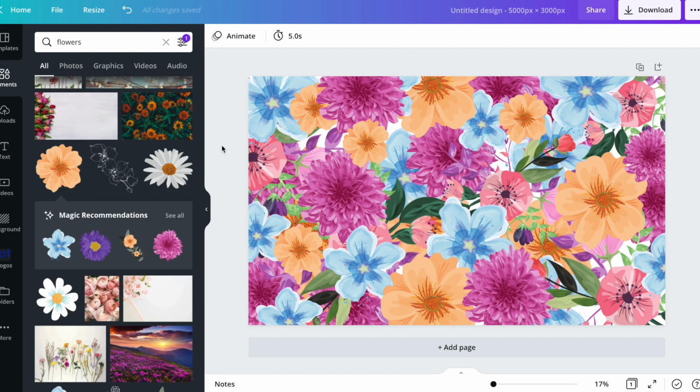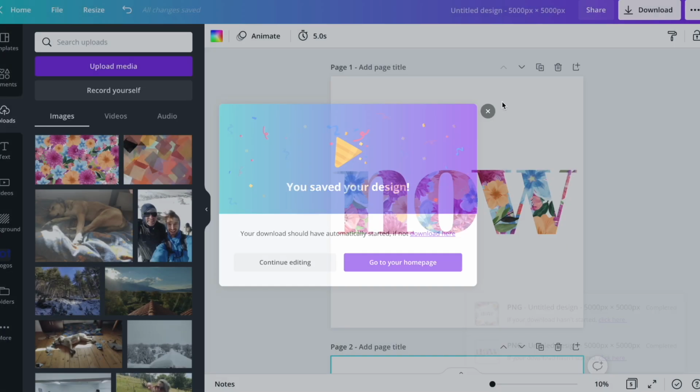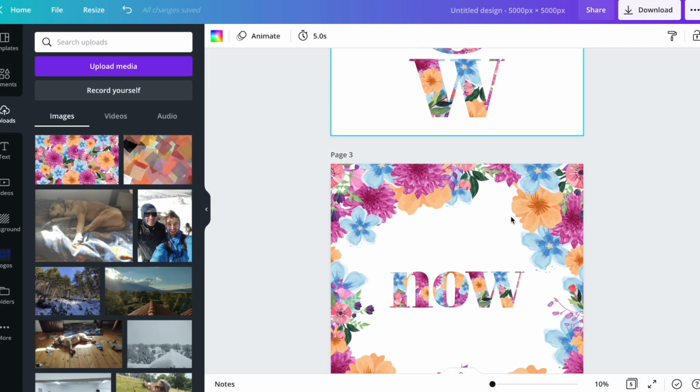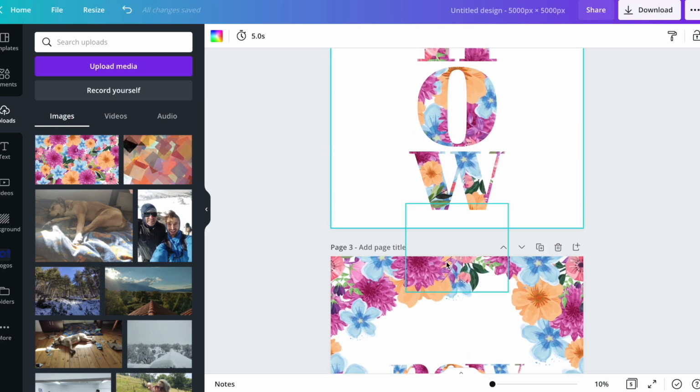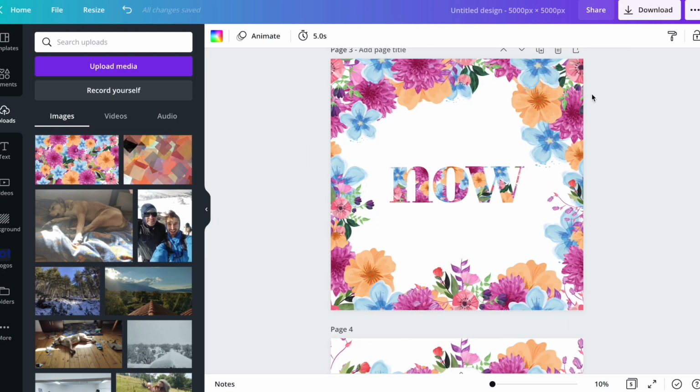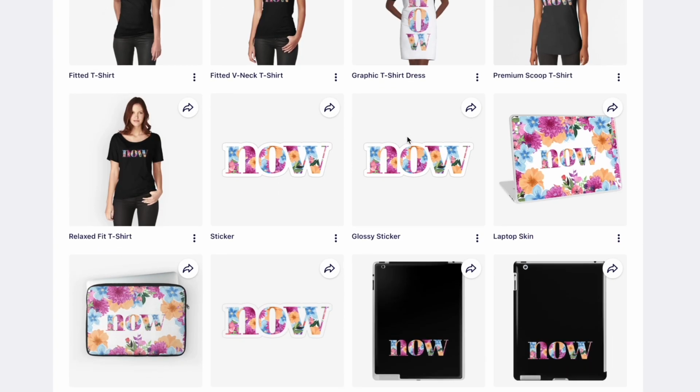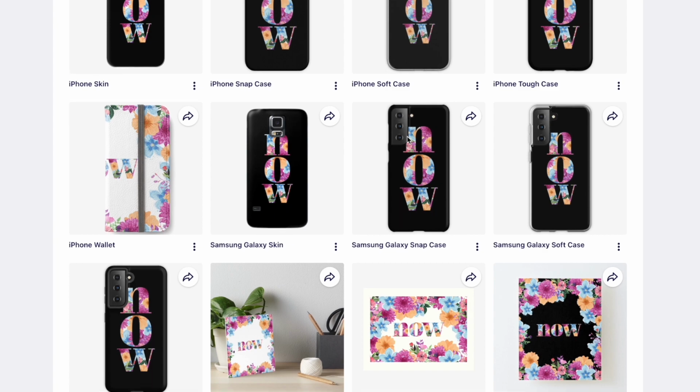And let me recap. I made a design from flower elements. I downloaded it, uploaded it, and placed it inside of letters on Canva. You could do it with pretty much anything. And then after I did this, I made some sort of a line around it, some sort of a frame. Some of it is seamless, some of it is not. And it's such a simple and easy design.